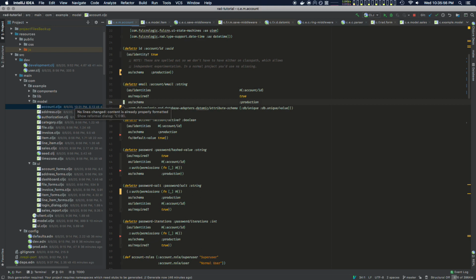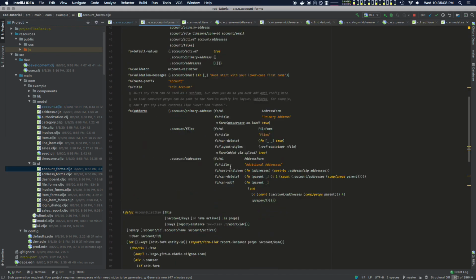Okay, so that's enough of an initial tour of those basics. I know we're getting kind of long on this video. Let's see what this actually looks like once we start combining the pieces. So you've seen all of the back end. You've seen what attributes look like. Let's go look at what a UI looks like.